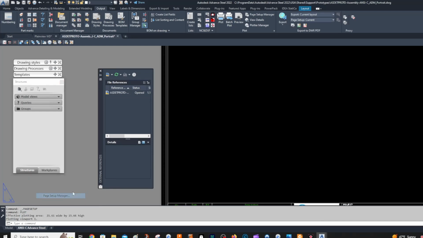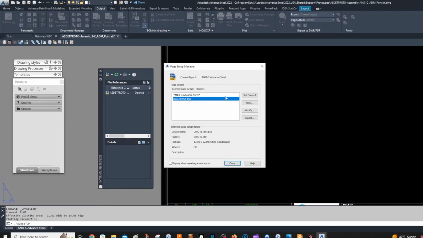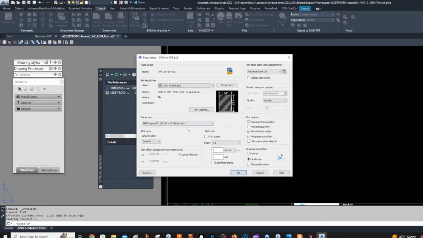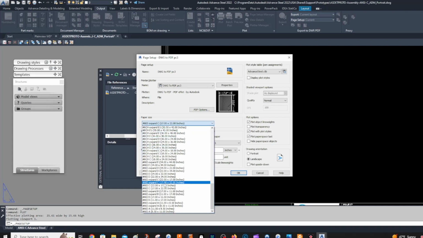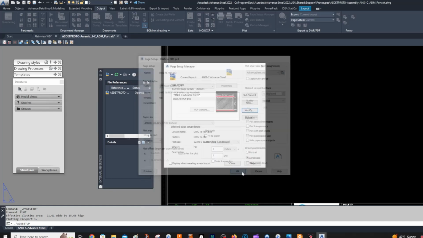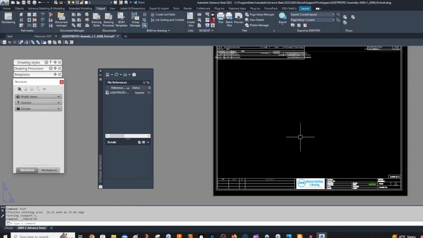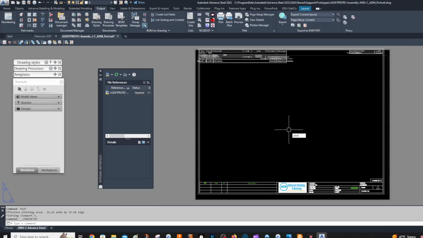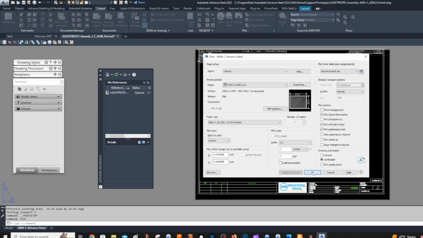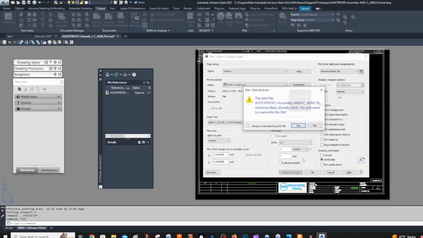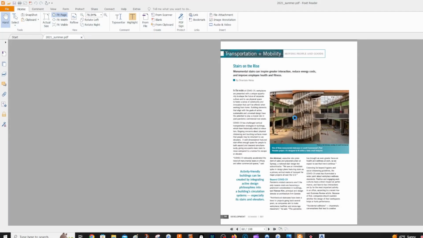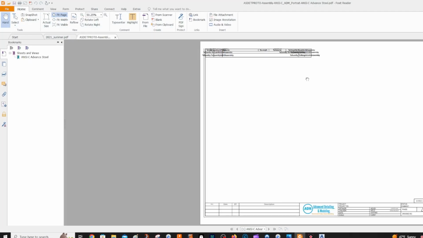Page setup manager. Modify. So I'll go back to expand. That was the one actually I wanted. Same thing.